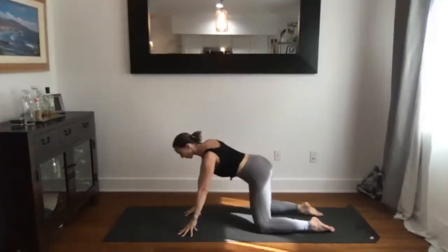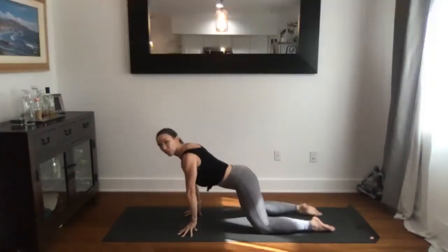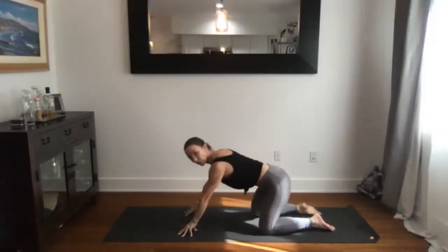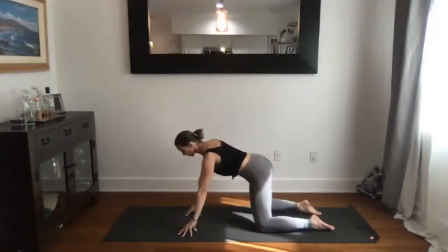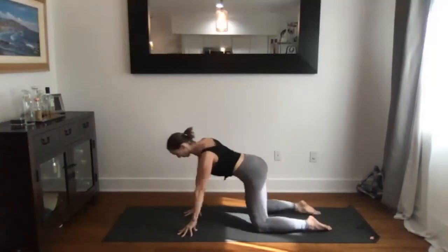And as you're here with your fingers pushing down, your fingertips, I should say, and your hands tented, squeeze your fingers in toward each other. So it's like you're drawing the fingers into the center of the palm, even though the palm is lifted up. And then let's reverse this. Take it the other way.